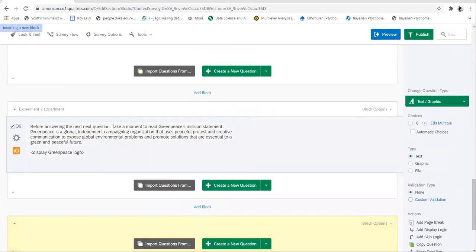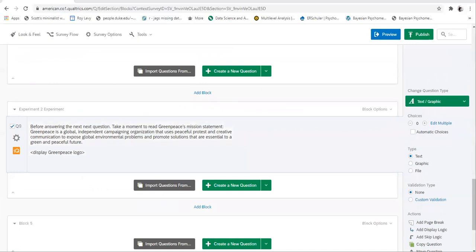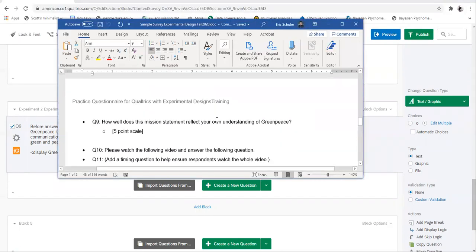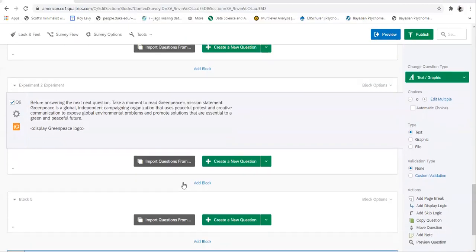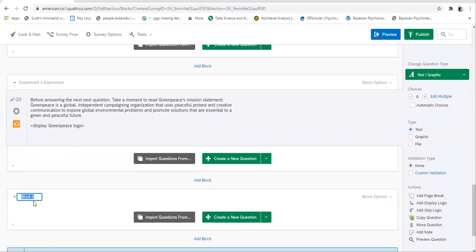Now I'm going to add another block. So we're going to have 7 and 8, and then we're actually going to have everyone then answer the block 9 question. And the block 9 question is, how well does the mission statement reflect your own understanding of Greenpeace? And it's going to be a 5-point Likert scaling. So let's call this RDV for now.